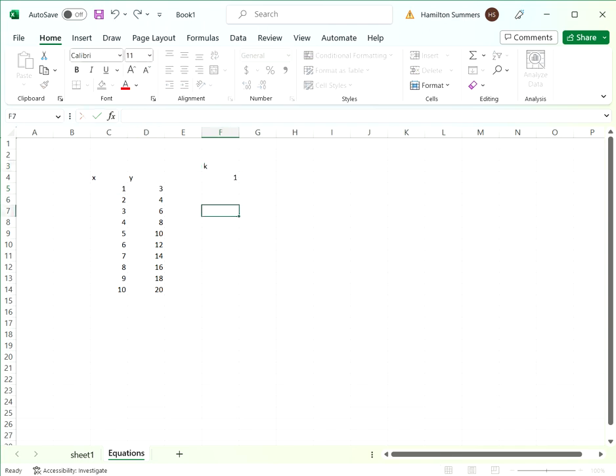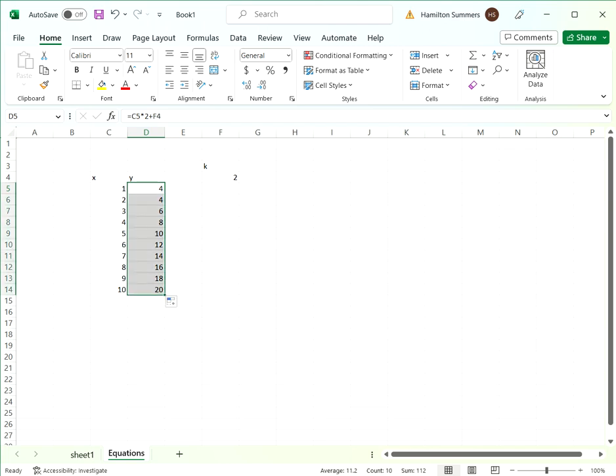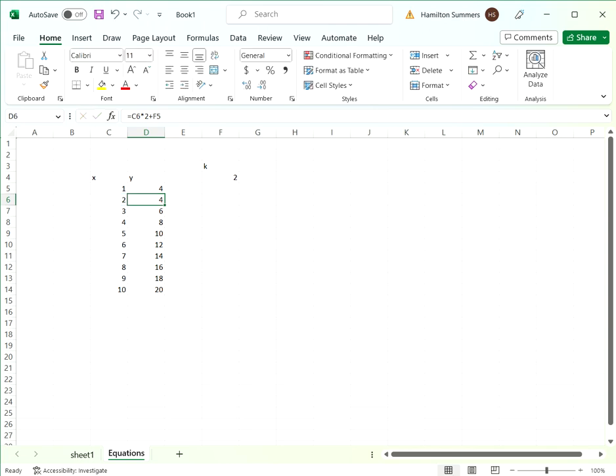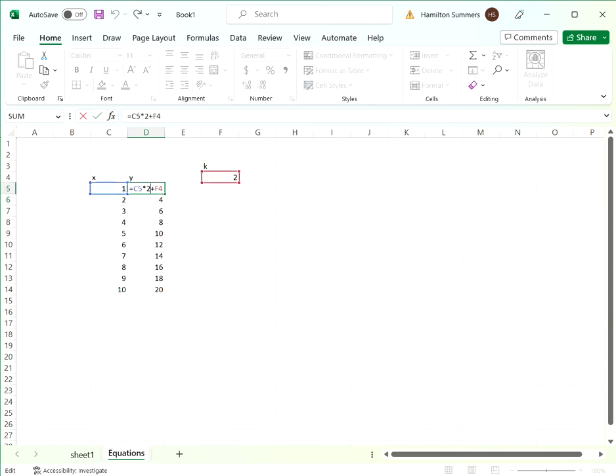So I'm going to call this K. So now you can see I change this to 2, and this will automatically update. Now suppose I wanted this to propagate all the way down. I could recopy the equation down, but what you'll notice is that this reference right here is shifting down and it's no longer on that 2. So this is a case where I want one of the references to shift, but I want the other one to remain fixed. There's 2 ways to do a fixed reference in Excel.